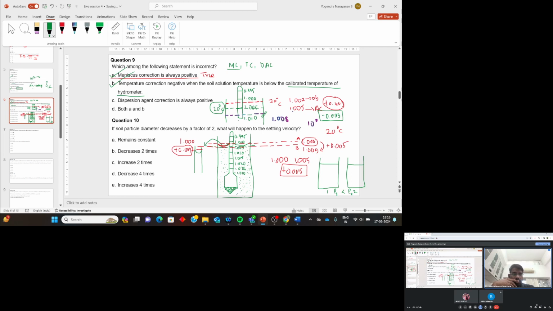Alright. Now, you are inserting a hydrometer in both the cases. Now, what will happen to the readings? Let us say, here the reading is 1.000. What will be the reading here? The hydrometer will go down or go up? If you have any idea, you can say. If you have no idea, you can say it frankly, no issues in that. I can explain.